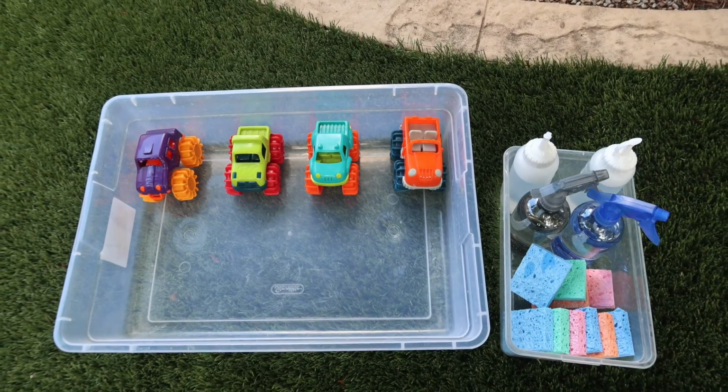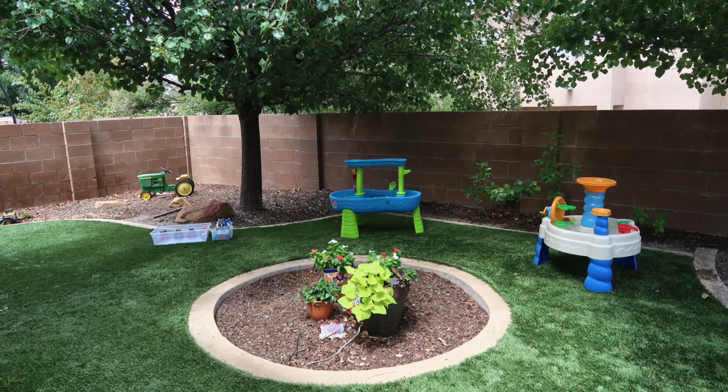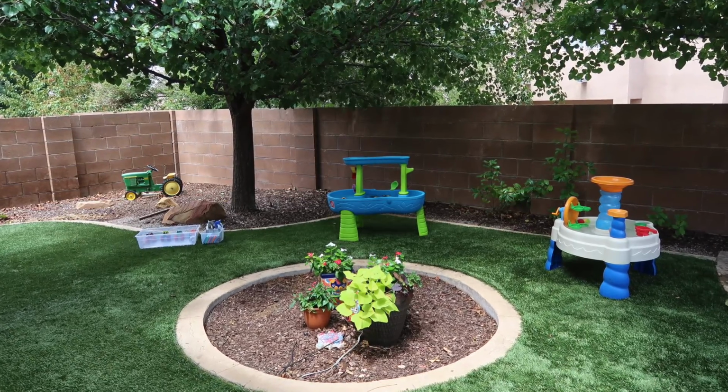So that is pretty much everything for our three-year-old trash truck birthday party prep, decor, and activities.